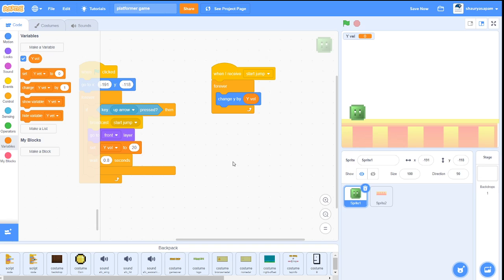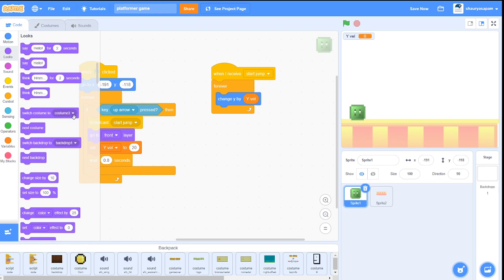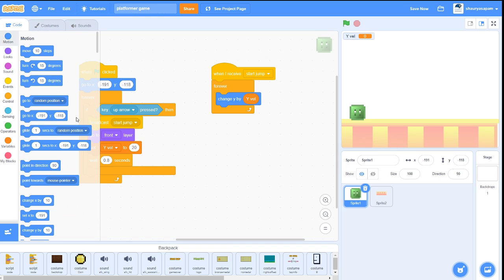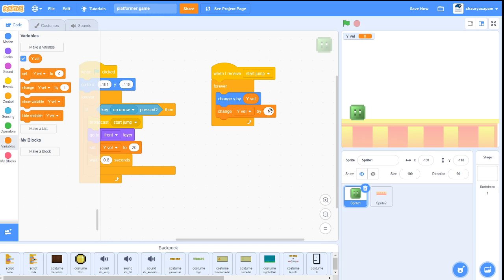After you do this, you have to change yvel by -2 to make it fall. If you want a faster rate of falling, you can increase the number.